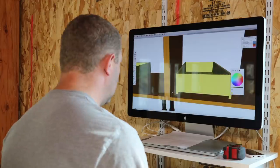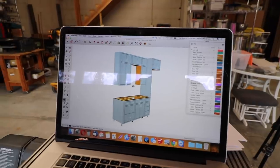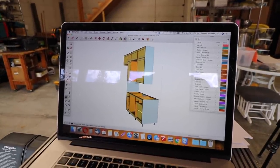We spent quite a bit of time designing two completely different sets of cabinets for this area, which is our laundry and our kitchenette. So if you haven't seen the planning video, watch that before you watch the build video. It'll help to make the build videos make a lot more sense.